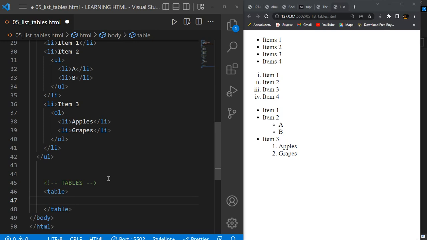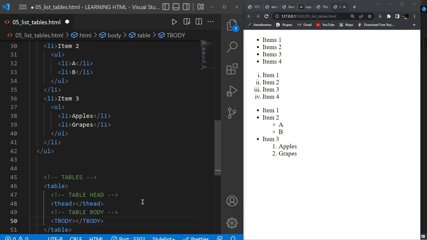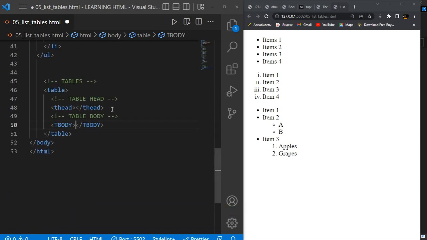Yes guys, so let's say table head, and you know the tag for that, THEAD, and the next is table body. So let's come down here and say TBODY. The table basically has a table head and a table body.